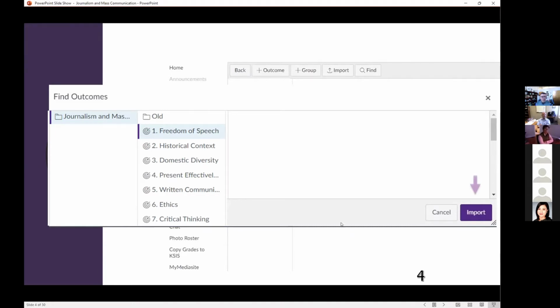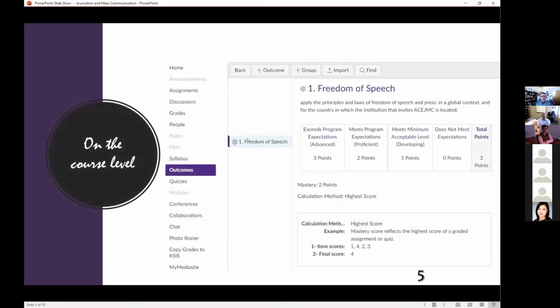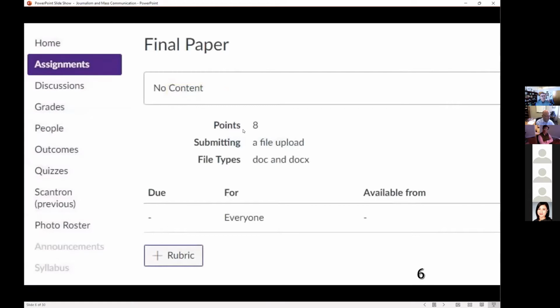So when they're brought into their course, in their course, they will see the list of the outcomes that they have brought into their course. It still isn't connected to an assignment yet, but it's in their course to be able to be used in a scoring device for an assignment. So once a faculty member has the appropriate criterion or outcomes that are to be assessed, they would go and connect it to an assignment. So when they click on assignments, there are several different types of assignments. So let's use this as an example.